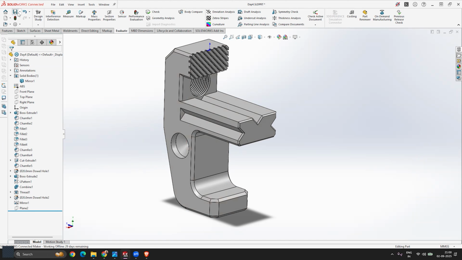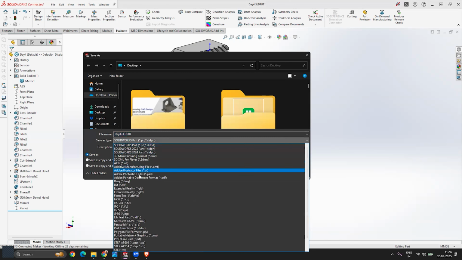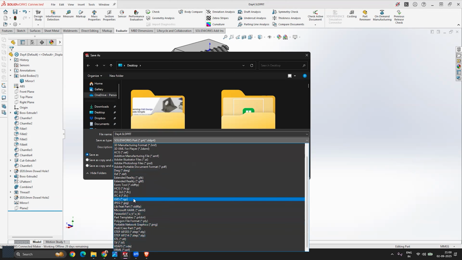Now once you are done, you can click on save, and let's say you want to export this file as a common 3D file format, that is the STEP file format. How can you do that? Very easy. Go to the Save As New option, and then you can export your file into all these types of file formats.